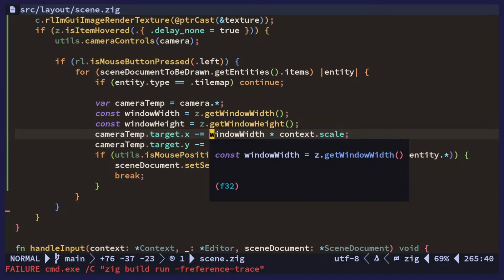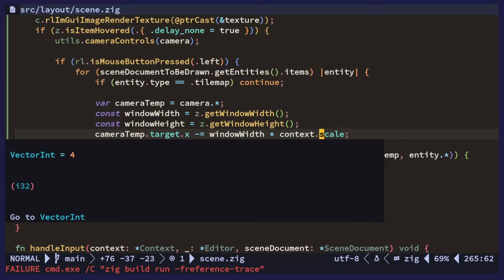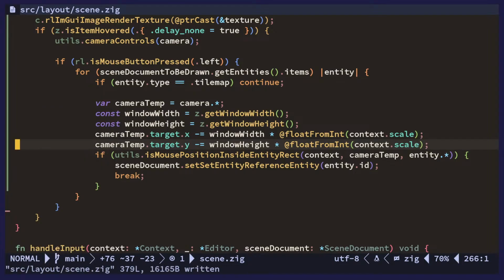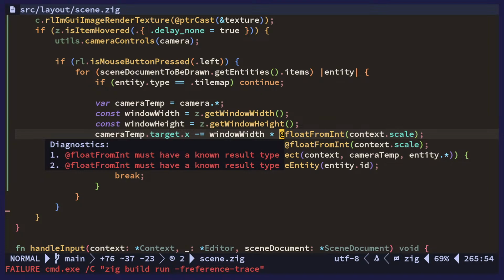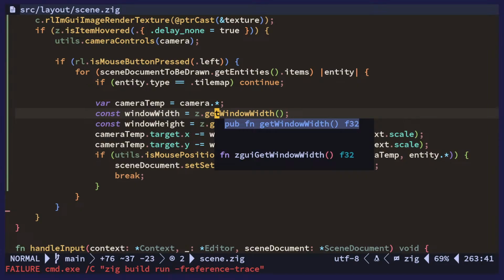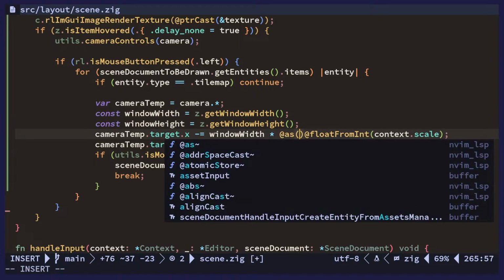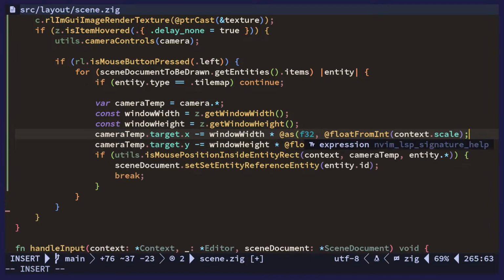Whoops. Oh, is this I32? Oh, this is I32. Okay. Float. There we go. What's now? Okay, I'm gonna give in here and just do this.